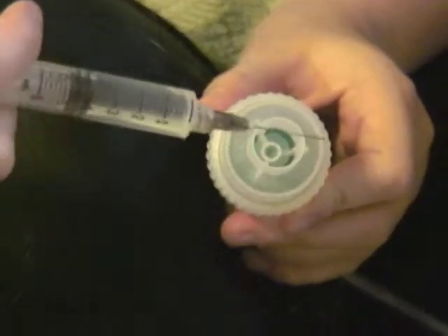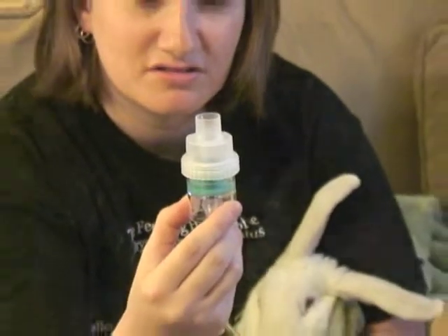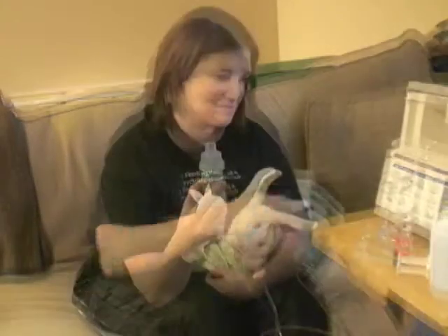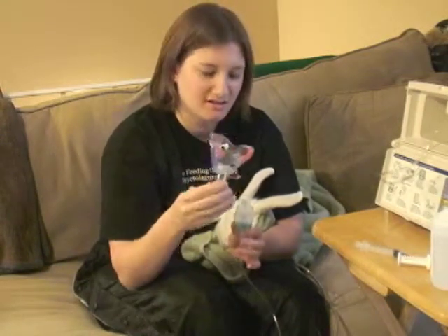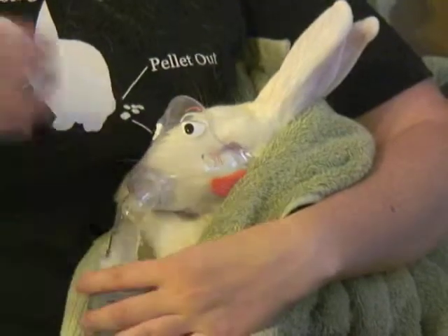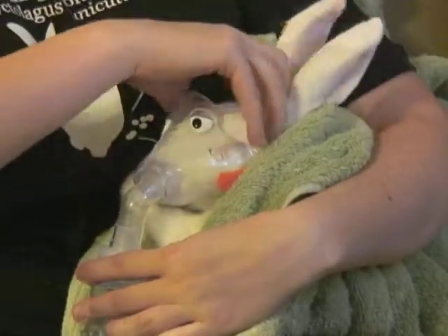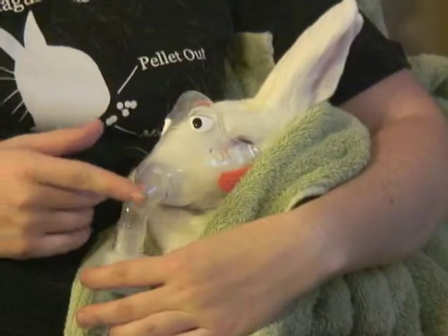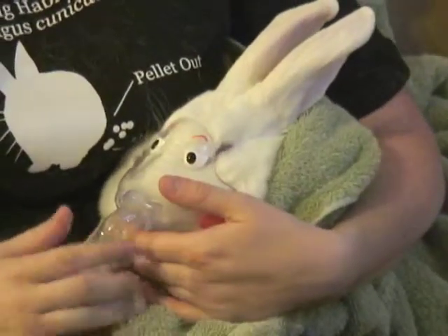I'm just going to put the needle off to the side so that it misses the middle and fills the cup. We have the Gentamicin saline solution and this is what she will be breathing. I put her mask — it's just a child-sized mask you can buy at any pharmacy — right on top. I kind of want the cup to be as vertical as possible. So for the next about 15 minutes I sit here and let her breathe this. The mask doesn't have it directly jammed into her nostrils; it just kind of rests along the contours of her face.